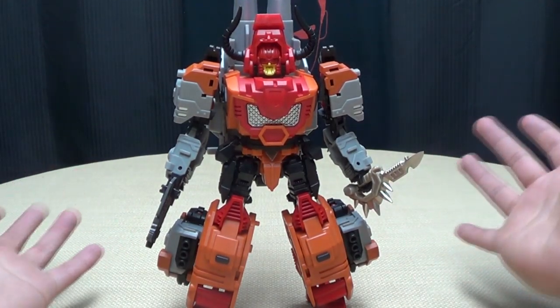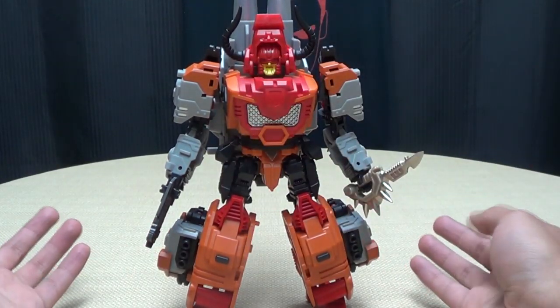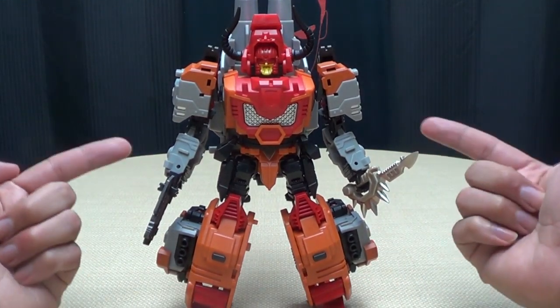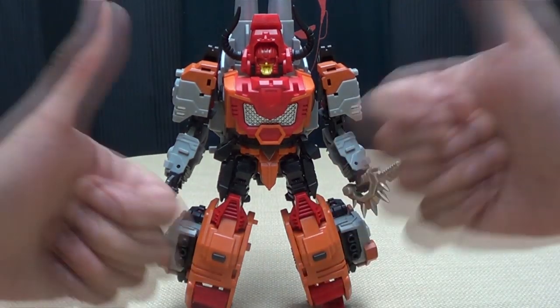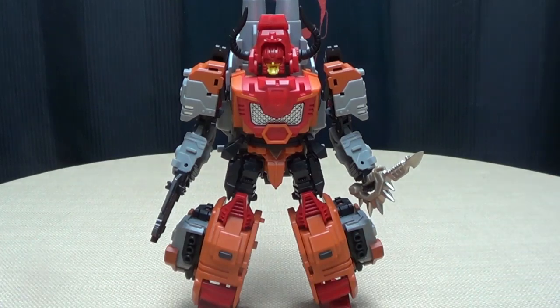But obviously, you're going to have choices. You have three choices of how you want to go with your third-party Predaking. So, totally up to you. But as far as I'm concerned, this is going to be my third-party Predaking. Mastermind all the way. Two thumbs up. It's the way I'm going with it, but I think that's pretty much it.